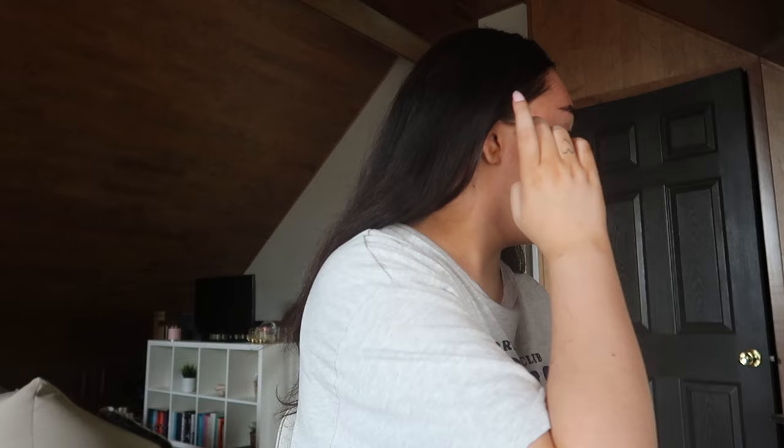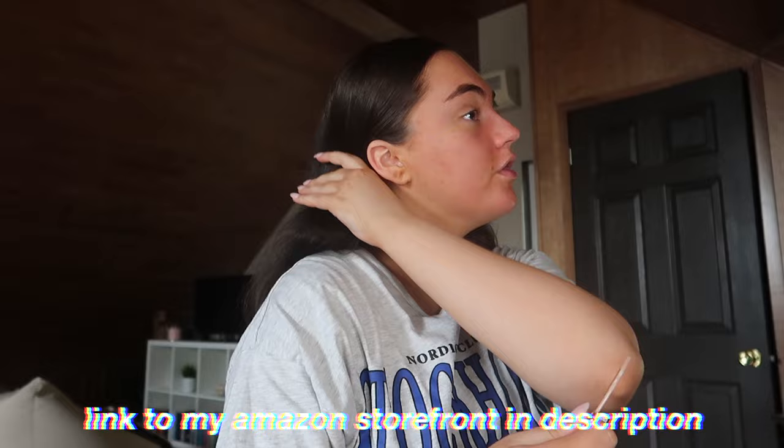Excuse my face — it's really red right now because of my Accutane, it just makes my face really red. I'm going to clip my hair up on the sides with these clips, they're from Amazon, I got them in a pack of like five pairs. They're really cute. I'm just flipping my hair back so it's out of the way when I do my makeup. I like to do my makeup before my hair.